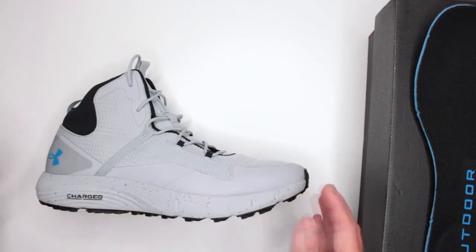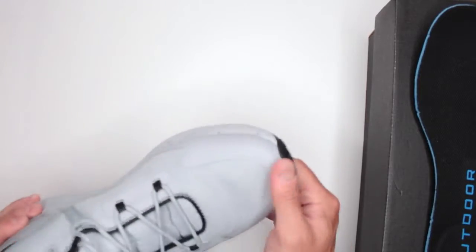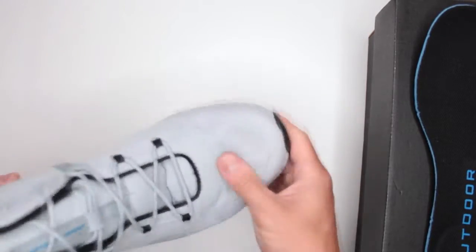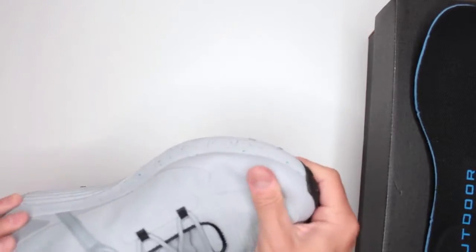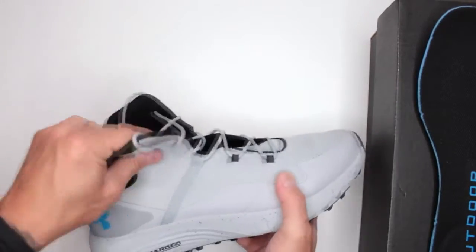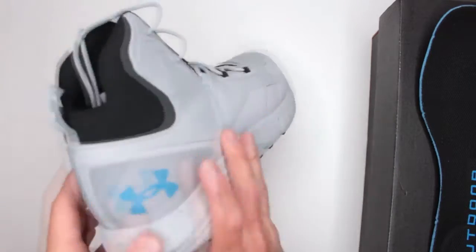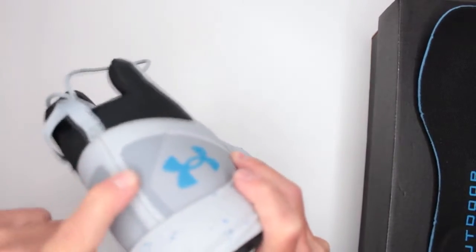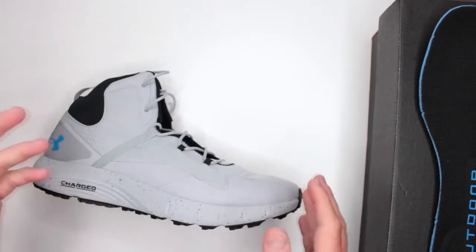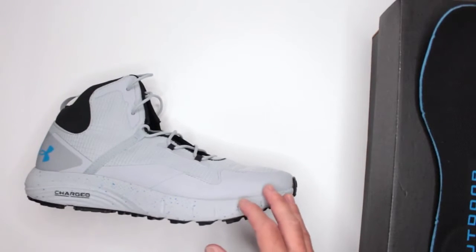Proofing-wise, not much to talk about. Protection-wise, not much to talk about again, because the toe is very soft, so no protection here at all. Ankles, now at least they are covered. Still very soft, as you can see, but at least something's better than nothing, right? And the heel, I mean, it's reinforced, but it's still fairly soft. So not much to talk about whenever it comes to proofing and protection.